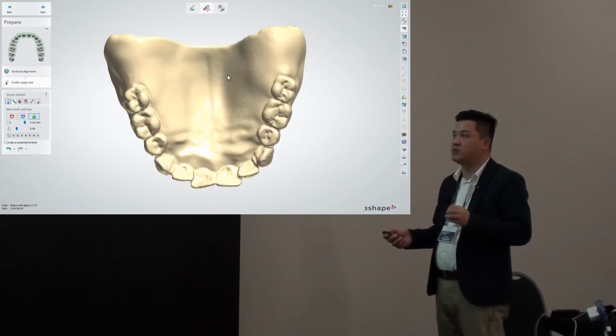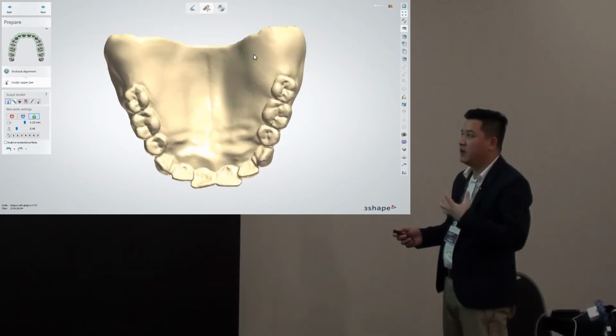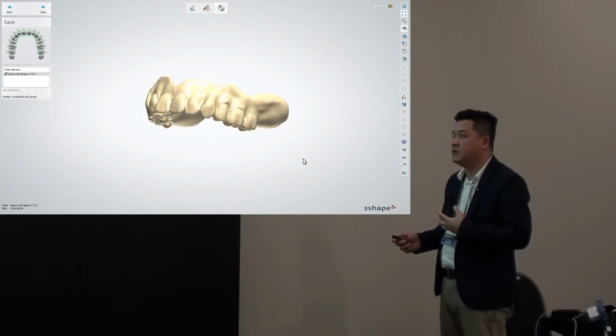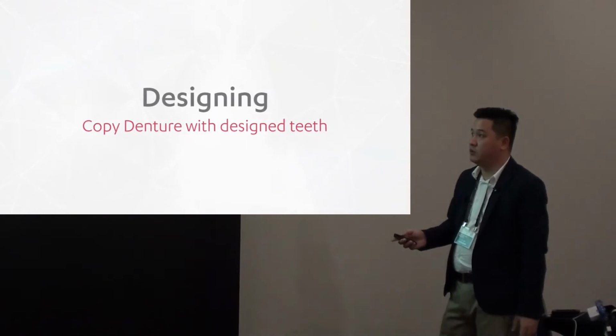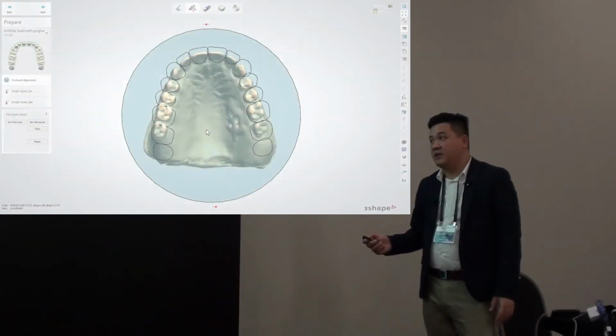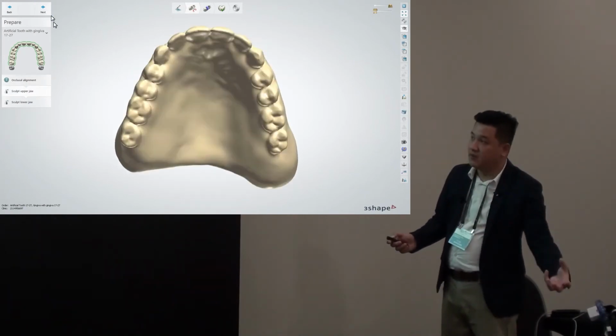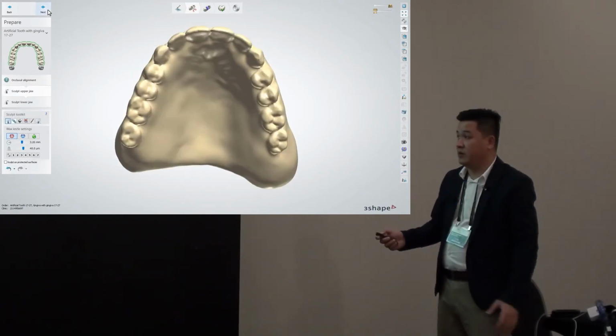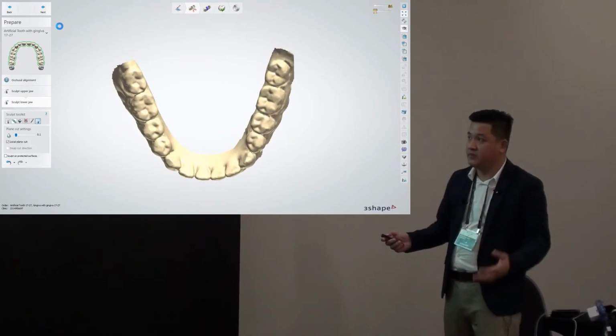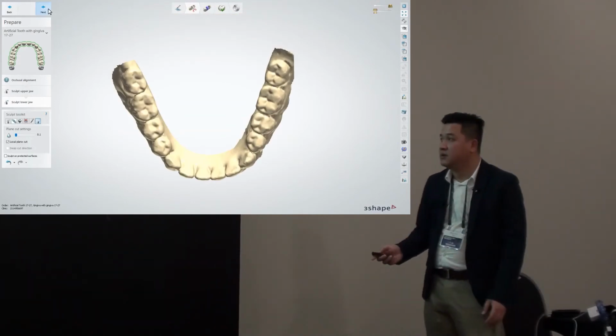But the sculpt tools in 3shape aren't very hard and they aren't very defined, so often what you need to do is it'll end up kind of averaging, or it'll modify your occlusion, right? The nice thing about Copy Denture, though, is you're able to choose these teeth, create segments with them so you can have tooth-colored teeth, and then you could mill out or print out denture-based colored base.